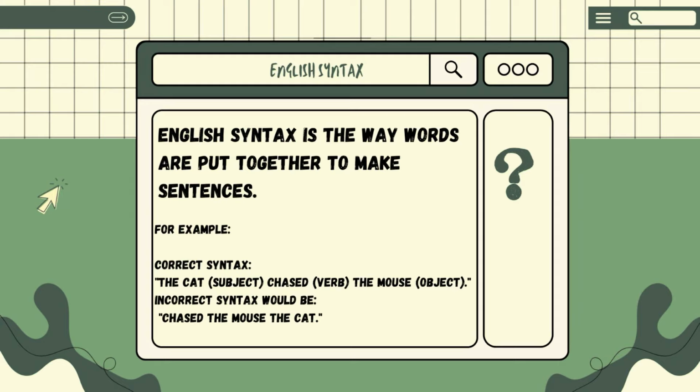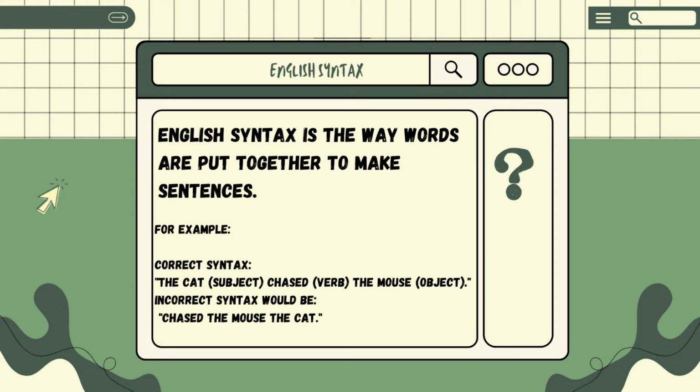So before I start, let me explain to you what English syntax is. English syntax is the way words are put together to make sentences. It tells us the order of the words so we can understand each other. For example, English sentences often go in the order of subject, verb, object, like she reads a book. Syntax also includes rules about how words agree with each other, the right order for the words, and how to make sentences clear and correct.